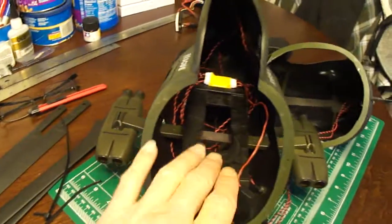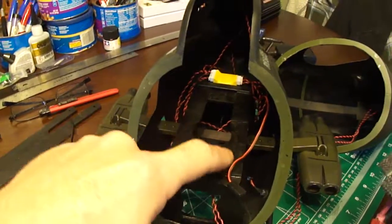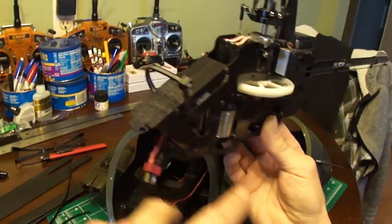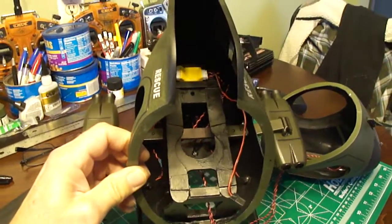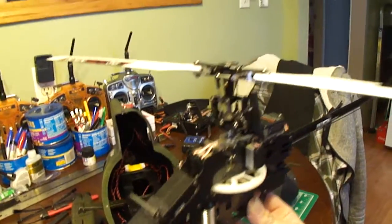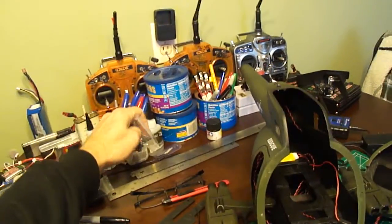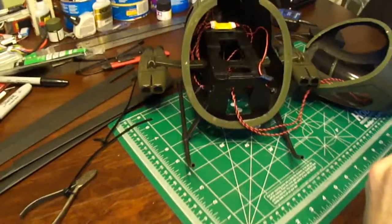You can see here how I built it up so this just sits right down in there and pops in place. All I did was use popsicle sticks to build it up around. First I built the main wooden frame and epoxied all that in. Then I set this in there and glued two popsicle sticks all around it down onto the wood. I even cut these two popsicle sticks to go around the motor area. It really sets in there and locks in place. Then all I do is use zip ties through these areas — slide them right through, loop them around, and zip tie right down onto the main wooden frame.